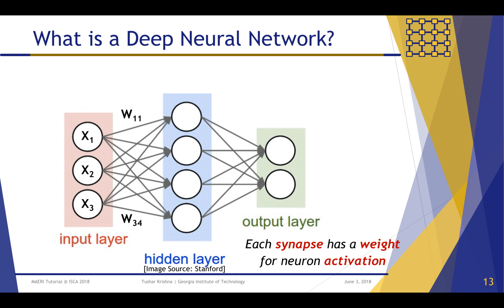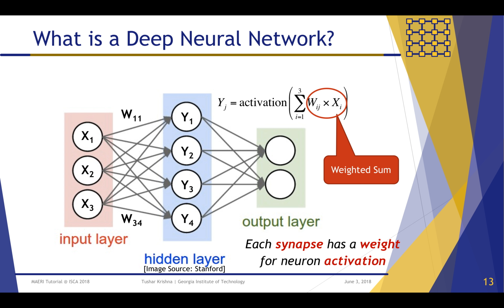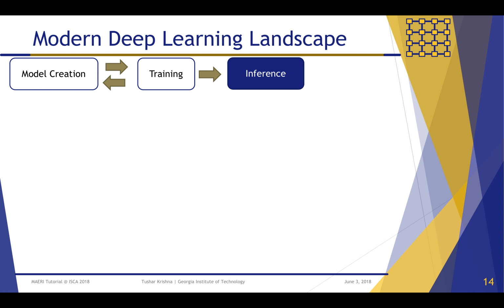So if I have neurons which have produced the values x1, x2, x3 here, these are sent through these weights, and the next set of neurons essentially compute a weighted sum and then pass it through an activation to generate the next value, right? So that's the very high level computation model that we need to care about to understand most of the tutorial. As I said, there's of course a lot of theory behind this, which I would encourage you to go and look at other tutorials on how all of this works. So that's essentially the idea of a neural network.